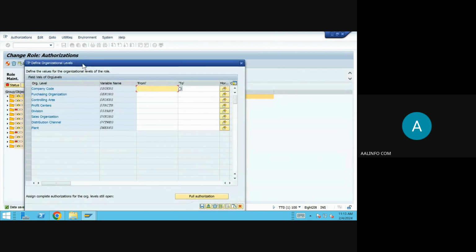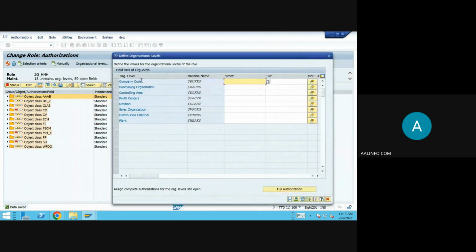For example, we will not check in detail what is there, but based on the Fiori application, it will ask you to add the organization values and then the application. If the application is creating a sales order, it will ask which sales organization you want to give. If you want to give the same application for two different places, sales organization one for US and one for India, then you have to define this role as a master and derived roles.